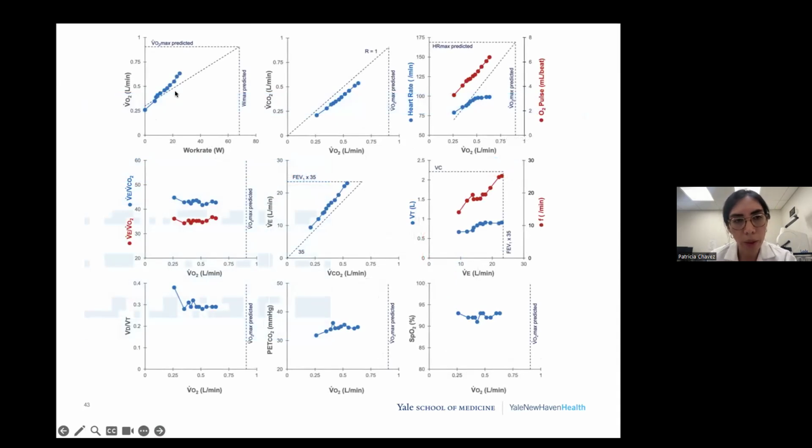So let's look at the plot. The VO2 went up incrementally as the work rate went up, which is appropriate. The heart rate went up, but with a somewhat blunted response in mid-exercise, so to speak. So there might be some chronotropic incompetence. But the O2 pulse went up appropriately and increased linearly as it should. Here, the patient didn't cross over the curves of CO2 versus O2. The patient increases respiratory rate. The tidal volumes were sort of blunted too. The PET CO2 actually went up when this should not be the case. So that means there's a problem in the lung here if you're retaining CO2. And there was some desaturation across the test.